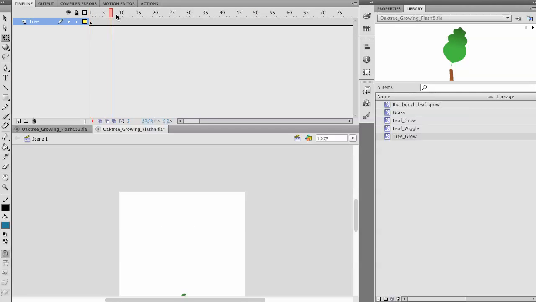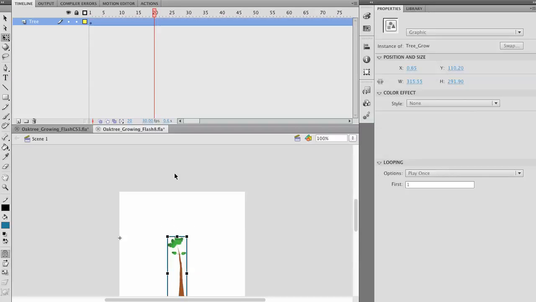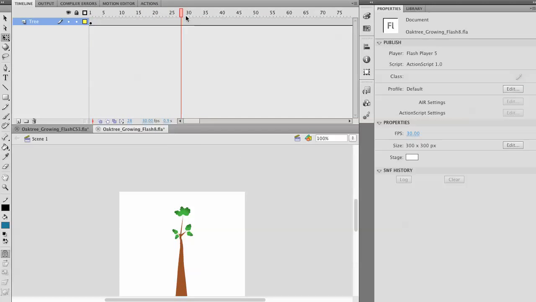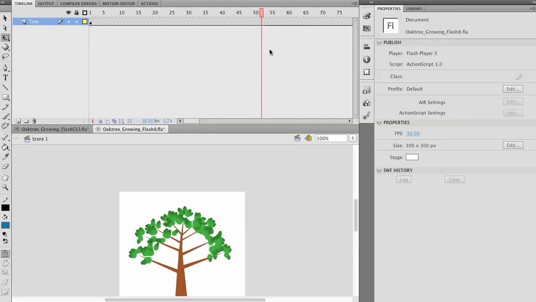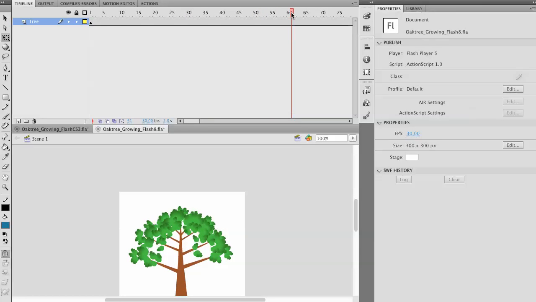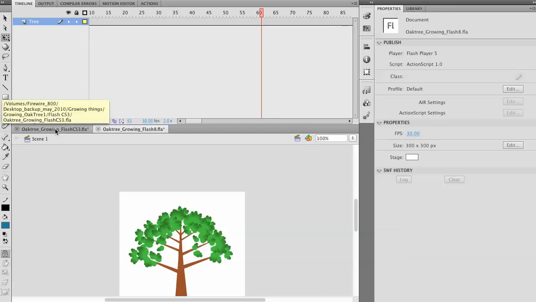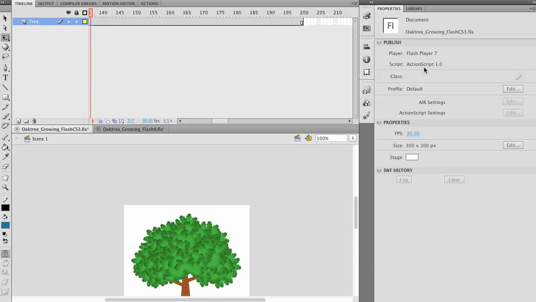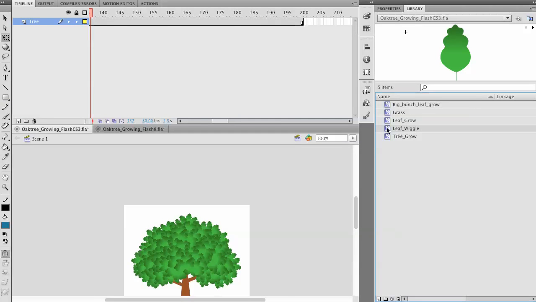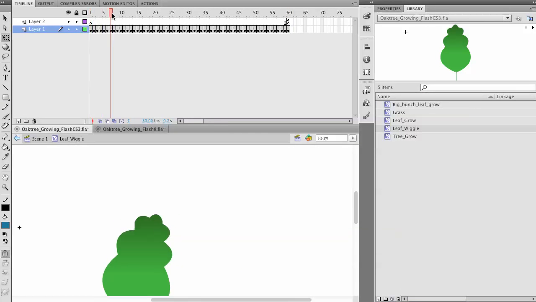And on the main timeline, I wanted it to be clean looking, so the final animation I put out there as a single symbol that you would dig into in order to edit. It's a symbol, so I can export it out as a movie clip or as an SWF.